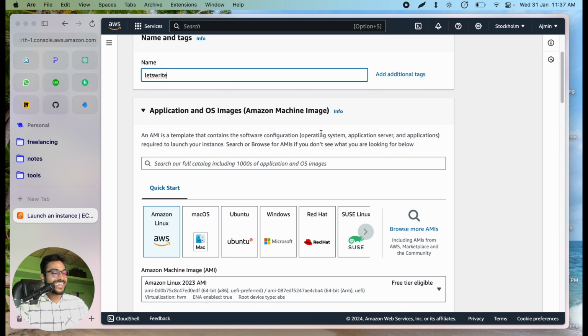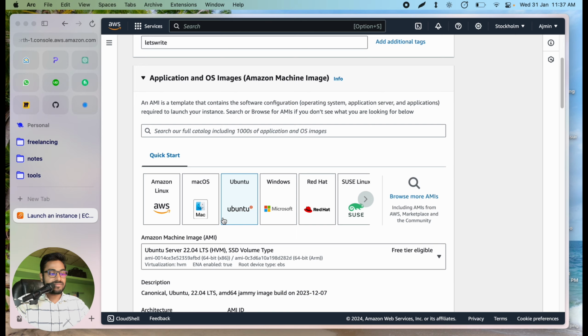That's the one I wanted to have. Then you need to choose an operating system for your computer. Most of the tutorials out there on the internet, you will see that so many people are using Ubuntu. Some people call it Ubuntu, whatever you say, no issues with that. So I'm going to select that.